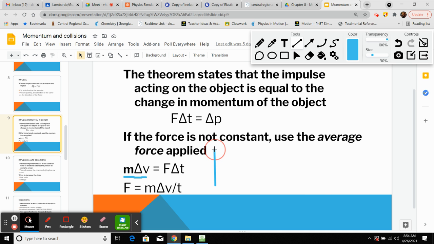If you have a large force and a small time, when you multiply them together, or a smaller force over a longer period of time. Which one would you rather? Option 1 or option 2? Option 2. Why? Because the force is less. So by increasing the time, we're going to overall decrease the force. They're inversely proportional here.